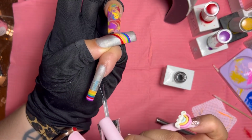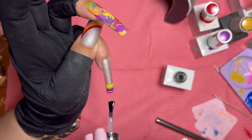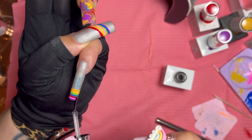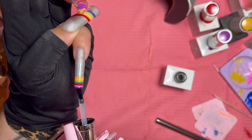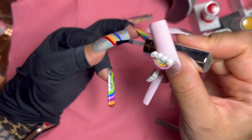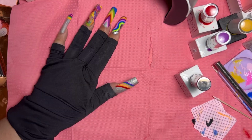I think this is rubber base, because now we're going to do some 3D. So I want it to have something to stick to, and obviously before I had that matte top coat on there, so we want to make it a little bit sticky so our 3D gel has something to stick to. And then once I've done that on the little finger, I'm doing it on the thumb as well, because we're going to do a bit of 3D on here too. Obviously that was sped up.